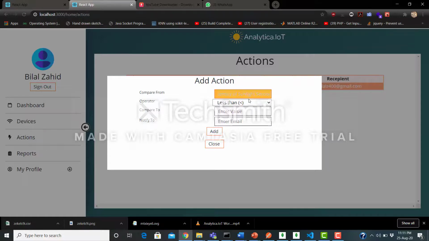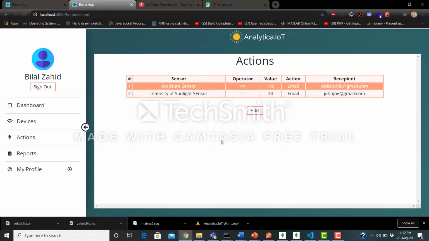Now I say if the value coming from this intensity of sunlight sensor is equal to, let's say, 30, then notify me on my email. Let's enter my email address, johndoe@gmail.com. Add. So I have added this action. As soon as the reading from this sensor reads 30, I will get this notification on my email.